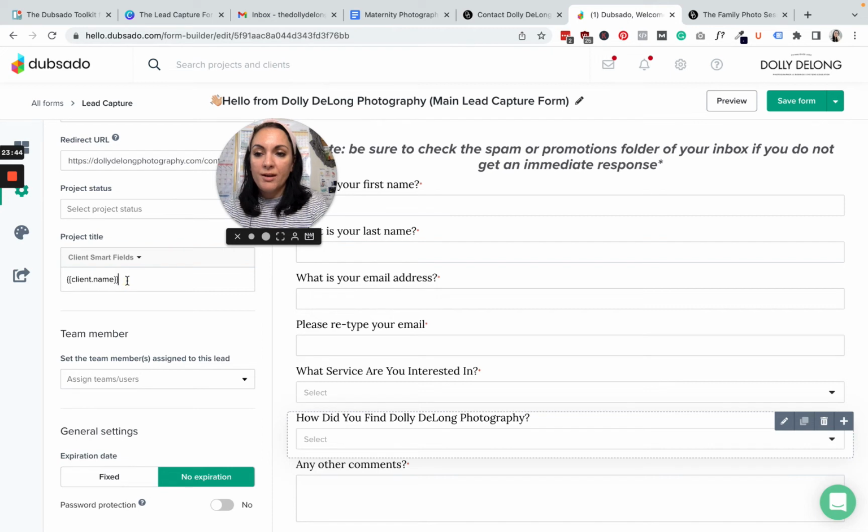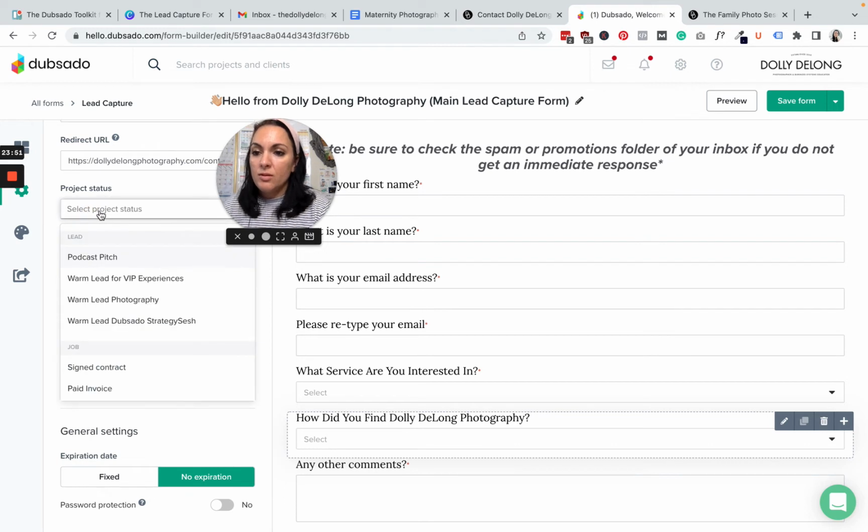And then for the project title, I make sure to put the client name, new inquiry, and I'm going to just put new inquiry. And statuses are created on the settings side in Dubsado. I'm not going to go in there right now, but you can create different statuses for yourself.